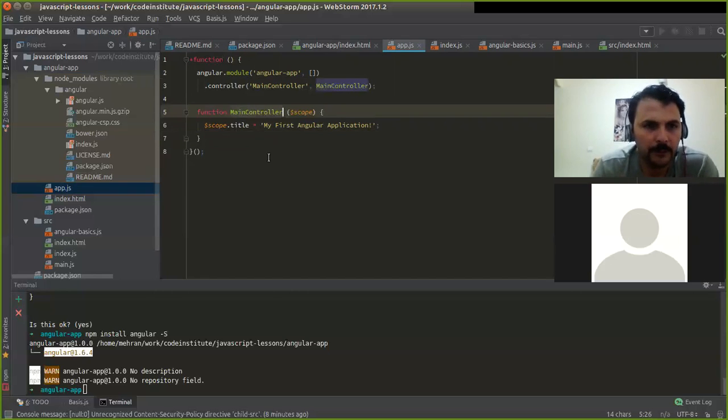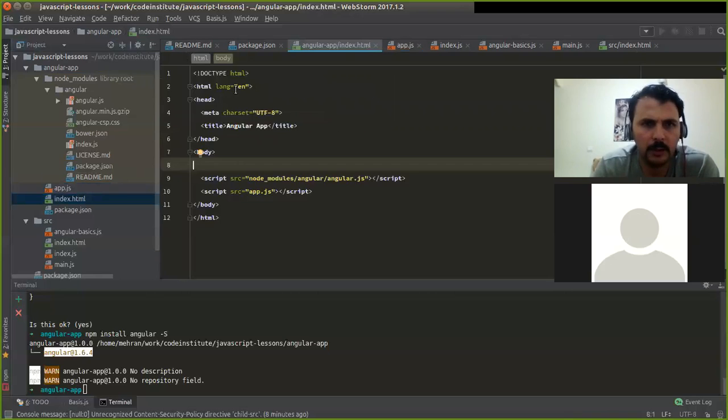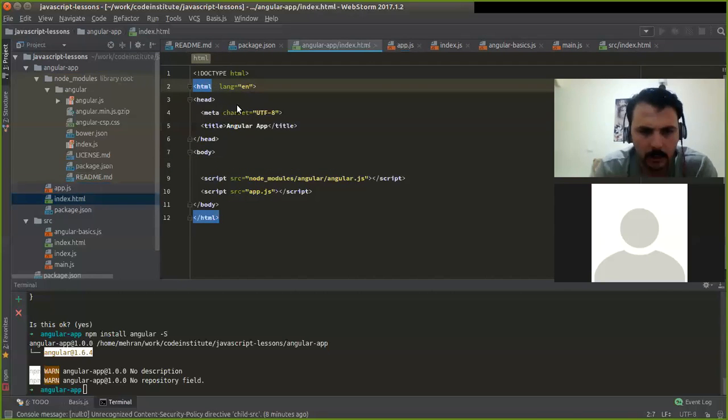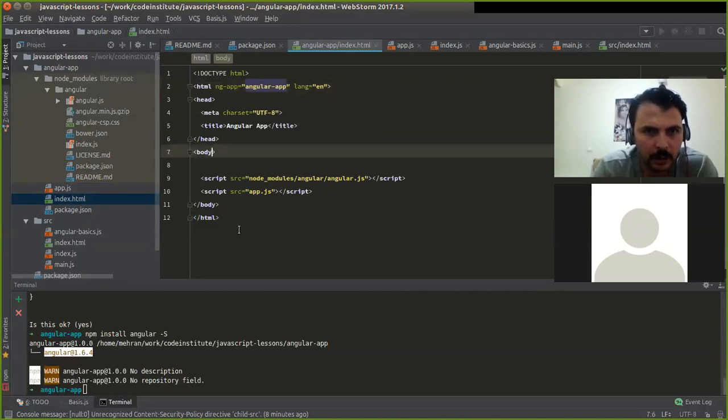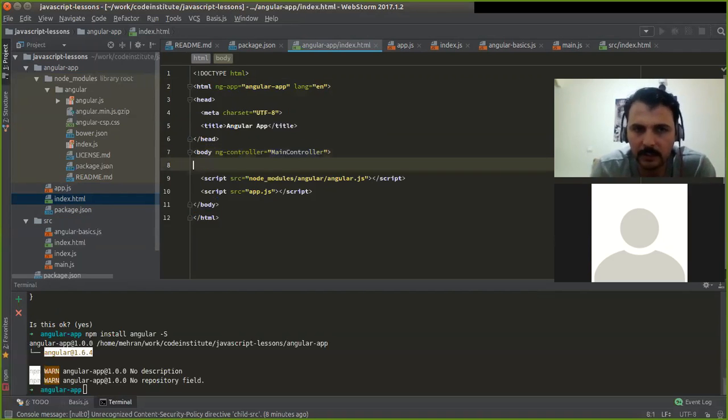Now, if I go to my index.html and do this, ng-app equals angularApp, and here ng-controller equals MainController. Now I have access to that scope like this, h1. What was that? title. Let's run this index.html.